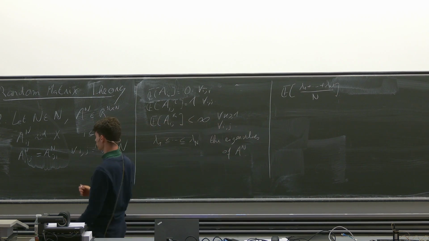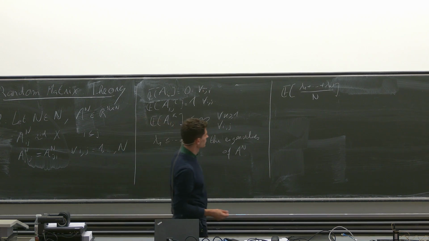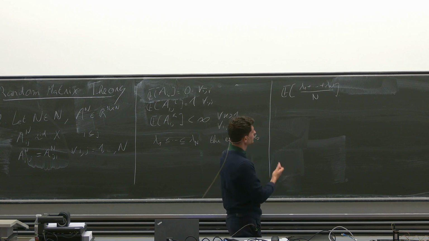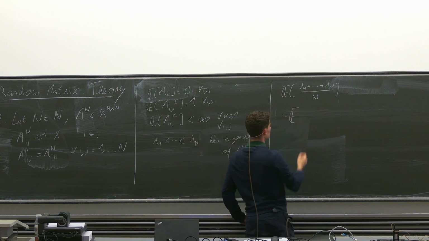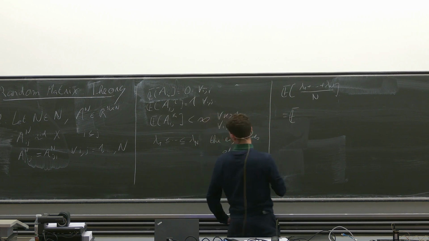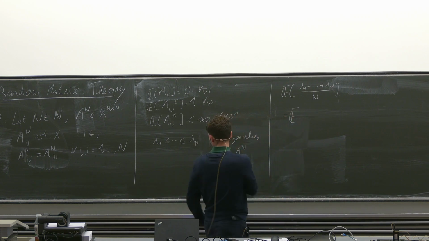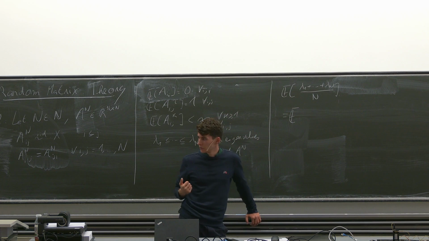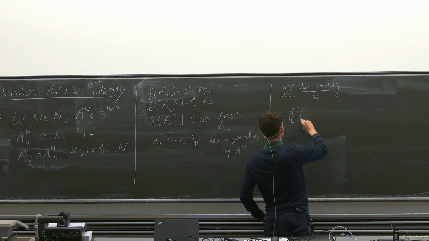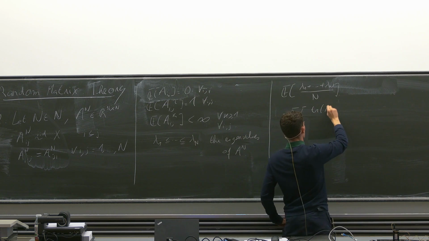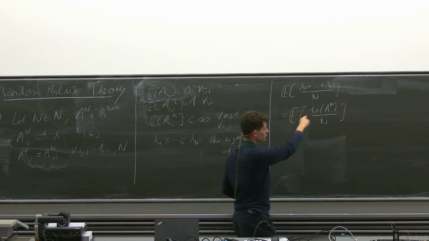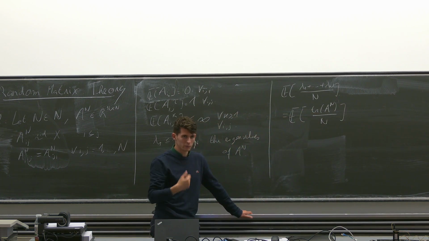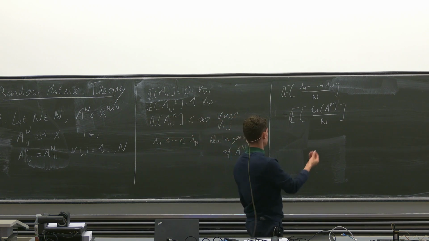Okay, since all the entries of A_N are centered, you would expect this to be 0, but okay, we can compute this. So this is equal to the expectation. And then what is the sum of the eigenvalues for a symmetric matrix? Basically, this is equal to the trace of the matrix A_N. So this is equal to the expectation of the trace of A_N divided by n. This follows just by the spectral theorem and the fact that the trace is invariant by orthogonal transformations.